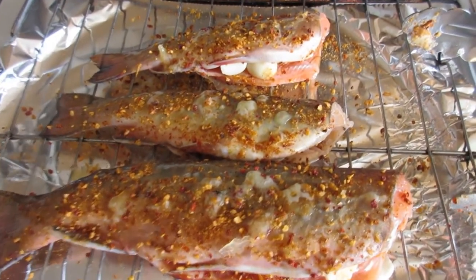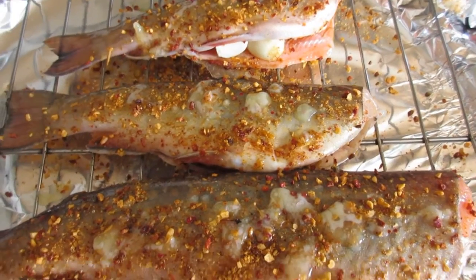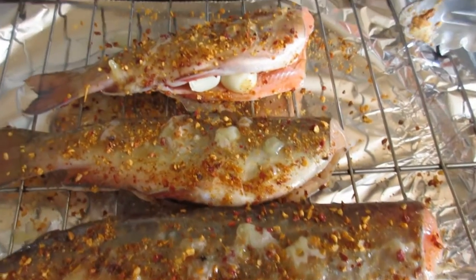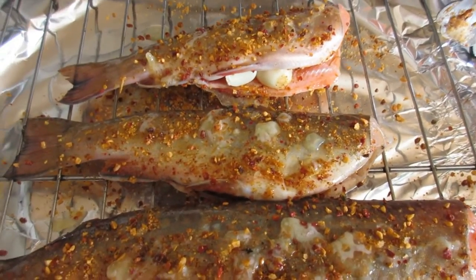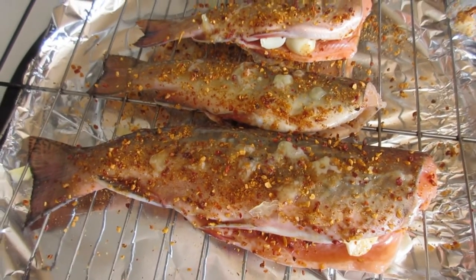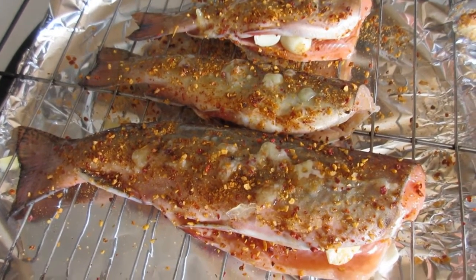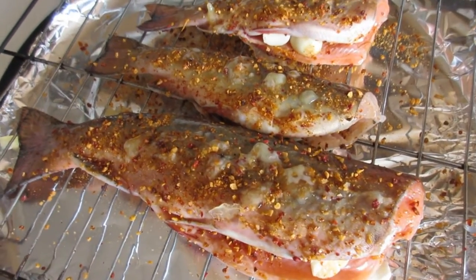How to tell when it's done? You just take a fork, and once the meat pulls apart easily, then you know it's cooked. If it looks a little bit on the mushy side, it's not ready yet. And you also want it to look nice and brown. The butter should help all the skin caramelize and turn nice and crispy.